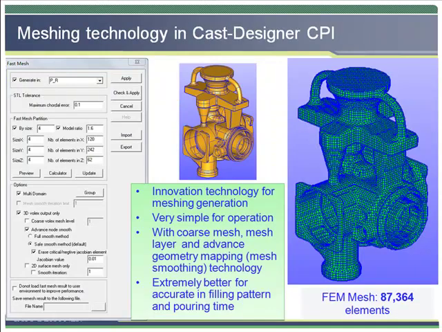We pay a little more attention to the meshing process, since it is always a critical issue and argument between FEM technology and FDM or FVM technology. Cast-Designer is using FEM technology. It is more advanced compared with traditional FDM or FVM methods, because of the good geometry description, better formulation, fully coupled simulation, and flexible memory management, all of which are very important for casting. The displayed example is a Cast-Designer mesh with only 87,364 elements, but still good enough for geometry description.